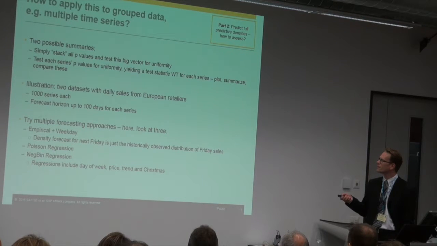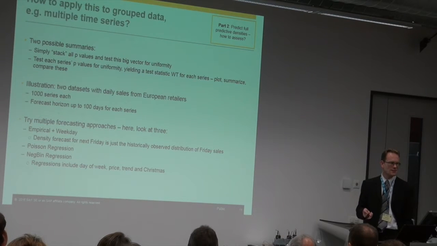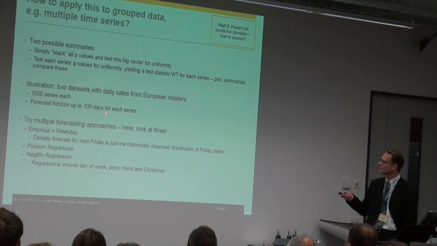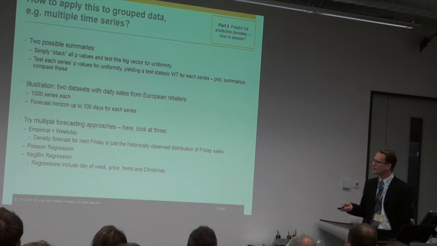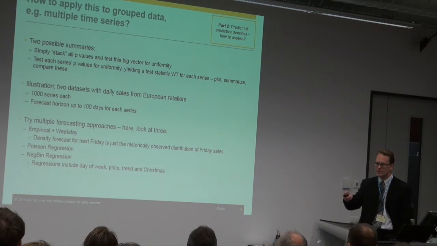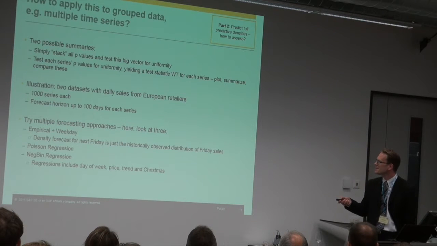And as I said, I come from retail forecasting. So I took two data sets with daily sales, one supermarket each from two different European retailers, 1,000 series each, and forecasted up to 100 days ahead for each series. And I tried different forecasting approaches, and I used some from the 80s, right? So not the 50s and 60s that we just heard about. Actually, this is homegrown. This is a very simple idea.